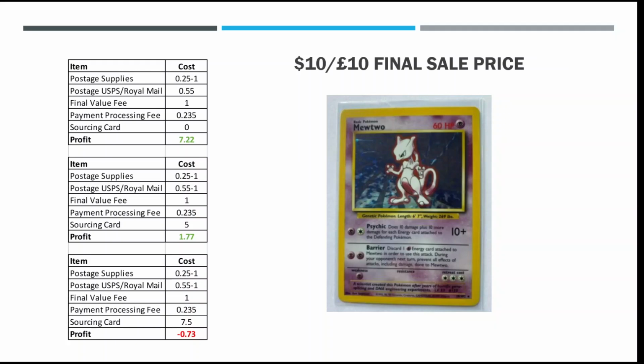The second example here is where we're going through the same process, but we're sourcing the card. So let's assume we're buying the card, say off eBay, for £5, buying it at £5, selling it for £10.